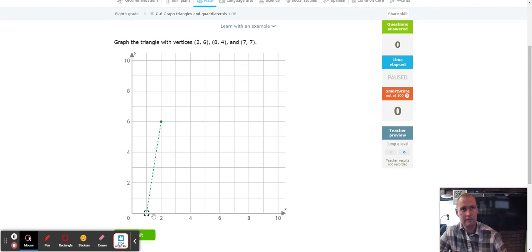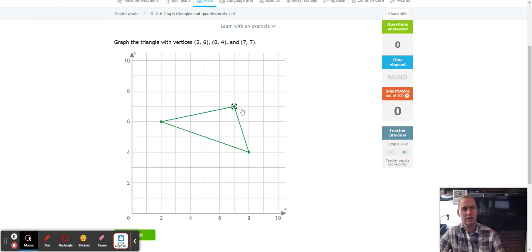All right, 8 and 4. 8 is our positive value on the x-axis, so we're going to count to the right 8. 1, 2, 3, 4, 5, 6, 7, 8. And up 4, 1, 2, 3, 4, click. And notice we got one more value available at 7, 7. So here we go. Start over again. 1, 2, 3, 4, 5, 6, 7. And that other 7 means up 7. 1, 2, 3, 4, 5, 6, 7 lands right there.